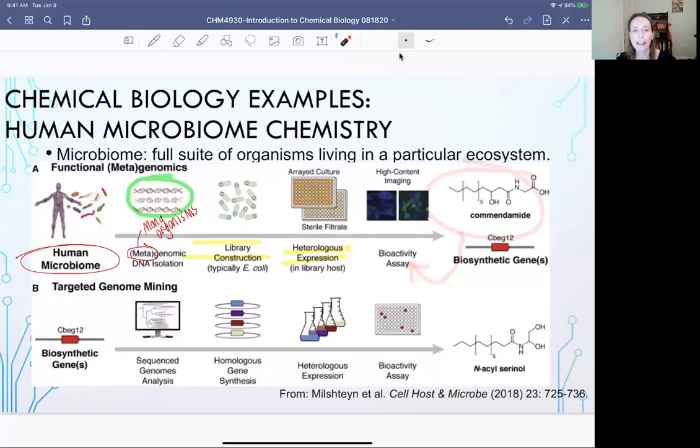Patients have microbiomes that are very different from people not having Crohn's disease. And so looking at the human microbiome, one topic of interest is tying that composition of bacteria to the chemistry of the system and understanding how the chemistry of that system, the molecules that are being produced by those bacteria, impact what the function of the bacteria are, and maybe even what bacteria are present within that system. So one way that has been explored, how we've connected the chemistry of the microbiome to the biology of the microbiome, is by starting with the isolation of the so-called metagenomic DNA.